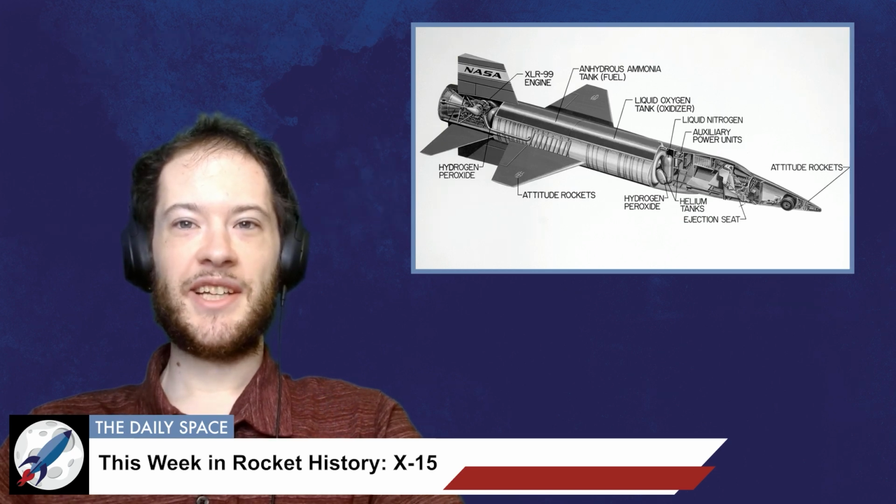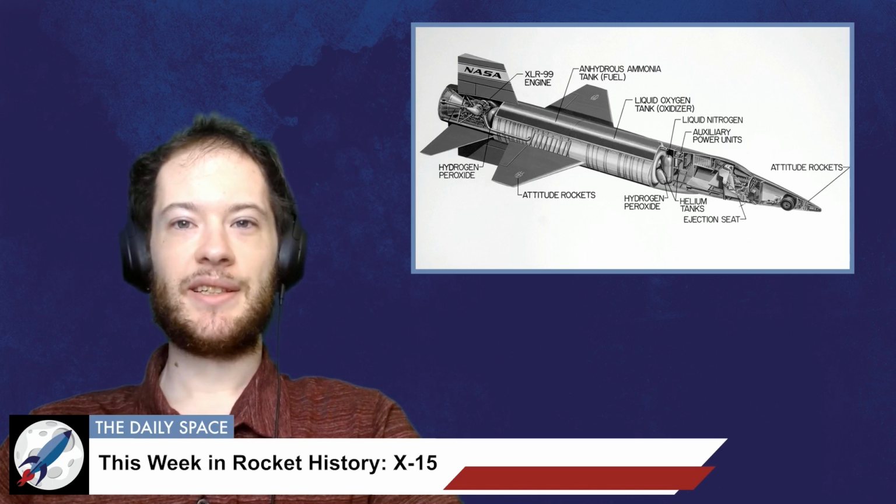NASA stands for the National Aeronautics and Space Administration because they do more than just space rockets. In fact, before NASA went to orbit with the Mercury capsule in February 1962, they went to near space and actual space with the X-15 hypersonic research plane. The X-15 program was run with the United States Air Force, which had an interest in hypersonic flight for different, less wholesome reasons. The program started flights in 1959 and conducted 199 flights until its end in 1968.